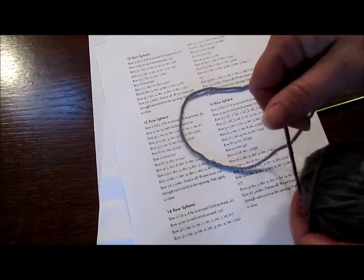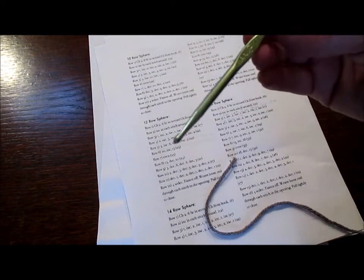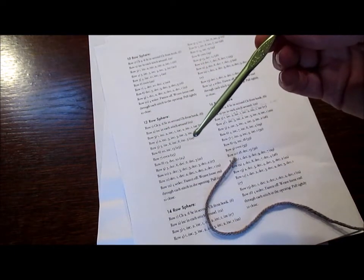I just used some scrap yarn I found in my bin. It looks like your standard, probably Red Heart yarn. And I used, what is this, a G hook. So G, H, somewhere around that size. It works pretty good.